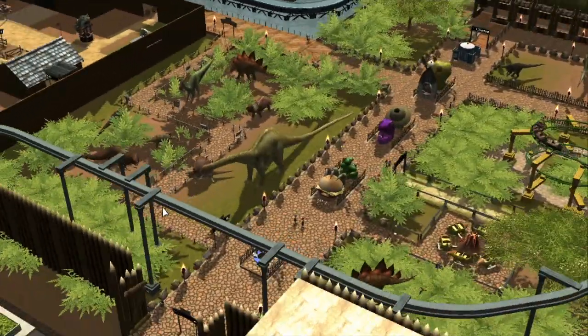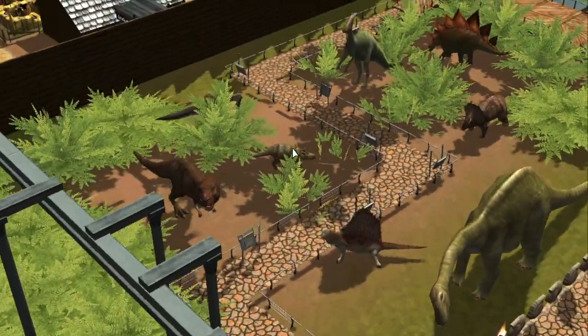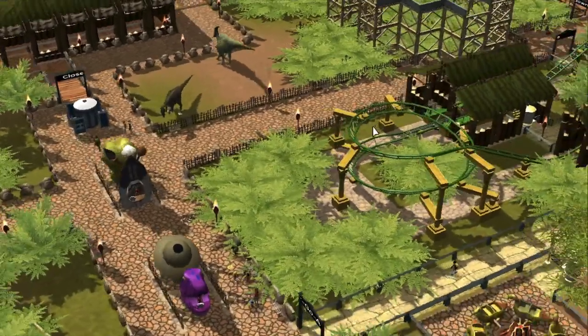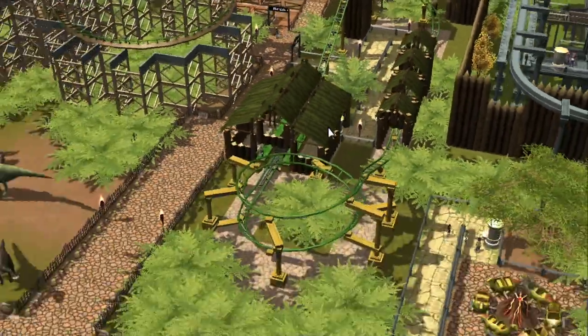It has a simple walkthrough exhibit where you can see the different dinosaurs. I've put the little placards in front of each one so people could read about them. And we also have a small junior roller coaster over here. It's pretty simple, nothing too crazy.